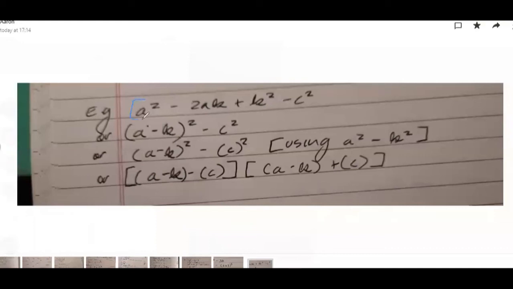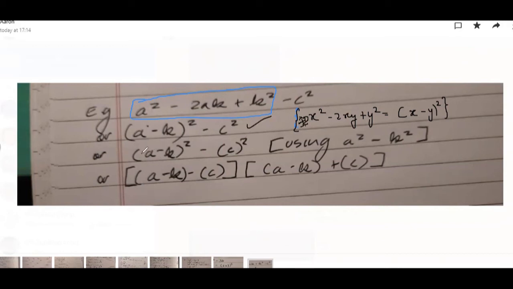So, if you pay attention, see a and b, this a and b together. So that's why I will be focusing on these three terms. A square minus 2ab plus b square is a minus b whole square. Identity used: if the variables are a and b, we should write the identity in xy. X square minus 2xy plus y square equals x minus y whole square. So this is the identity, and this step is correct.